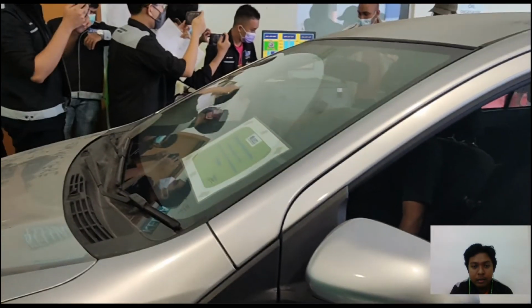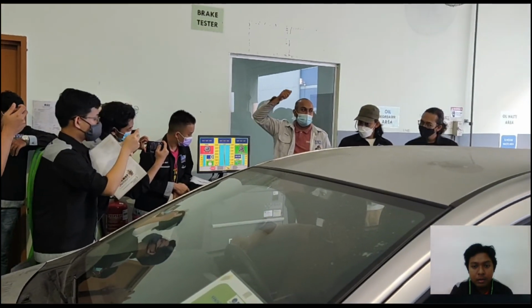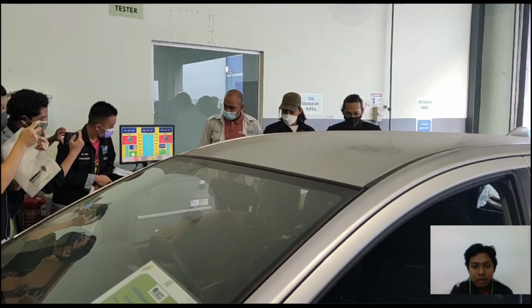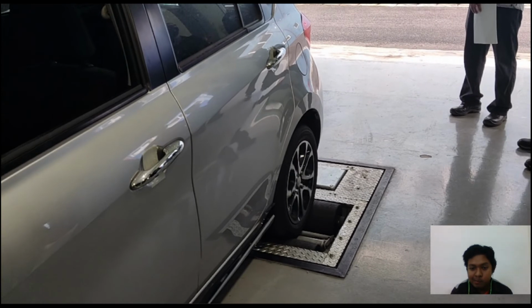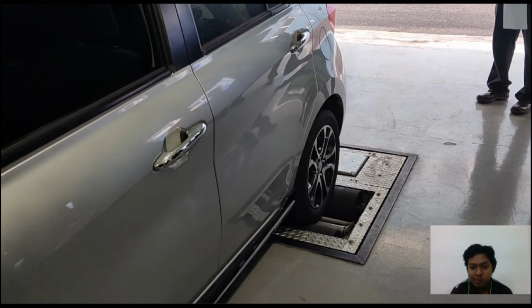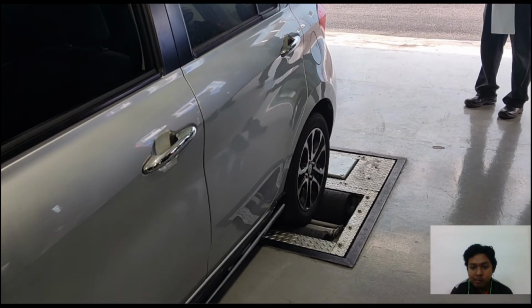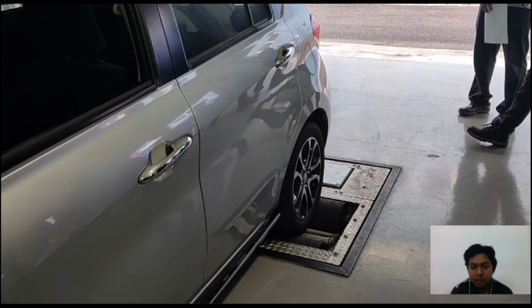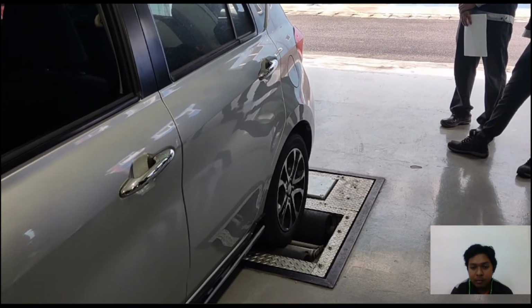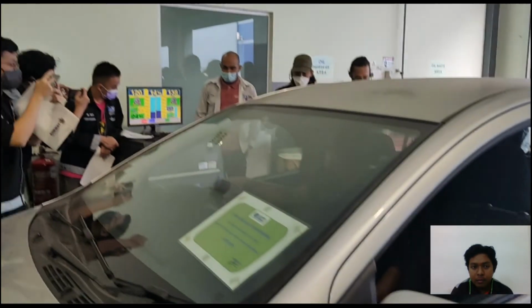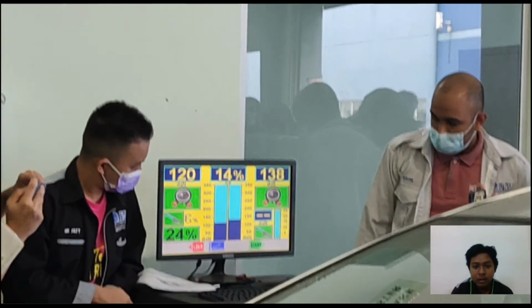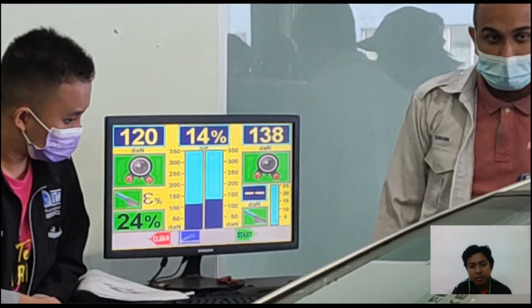After we push the brake, we test the handbrake. Okay, that is the result for the handbrake test.